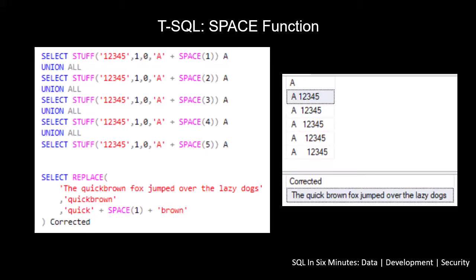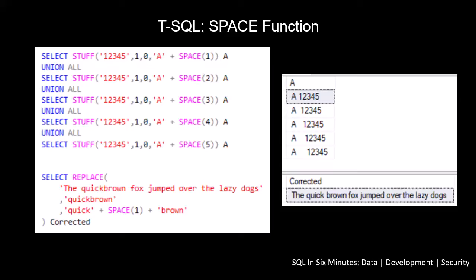Today we're going to be looking at the SPACE function in T-SQL, and the SPACE function is an alternative to actually concatenating with spaces. For instance, one of the things that we can do in T-SQL if we have, let's say, a first name and a last name is we can do plus, and we can do apostrophe space apostrophe plus and then last name.